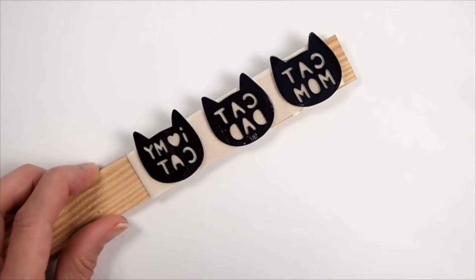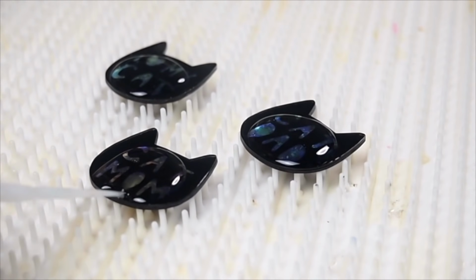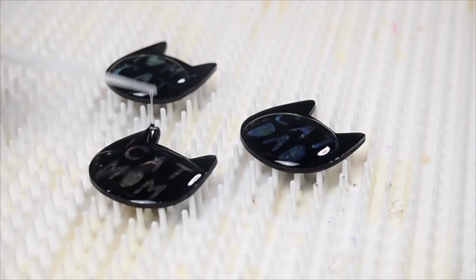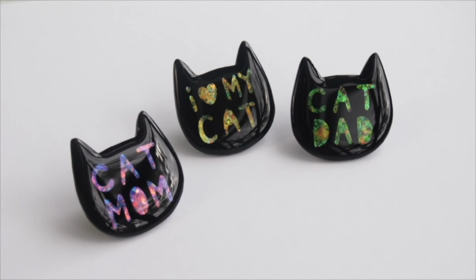Now, my preferred medium to seal the plastic is definitely resin, as it gives a nice shiny finish. It transforms your piece and makes it look professional. If you want to learn how to dome with resin, click on the right upper corner.